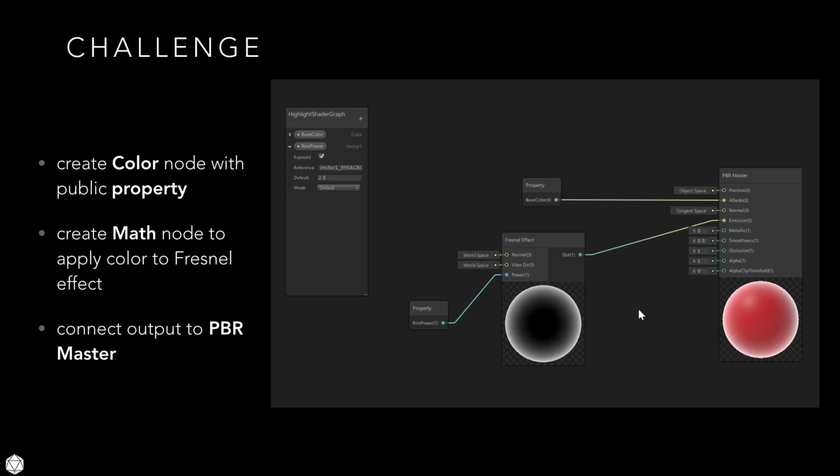the ability to change the glowing highlight just so it's a different color. We'll do this as a challenge to see how much you've learned so far. And what we want you to do is allow the user to modify the rim color, that glowing highlight, in addition to the rim power and the base color.